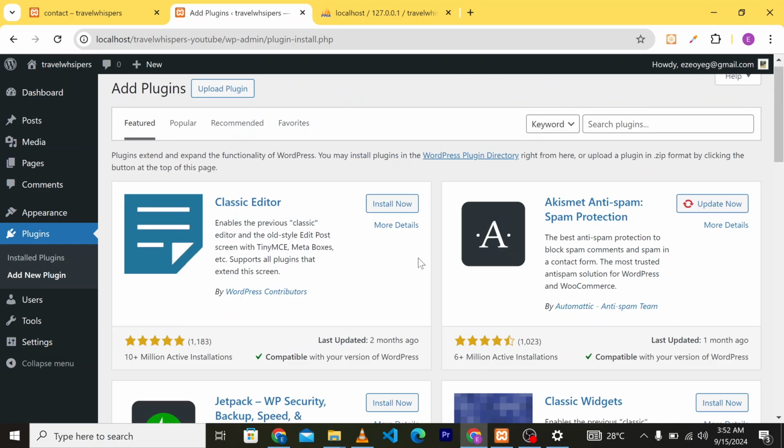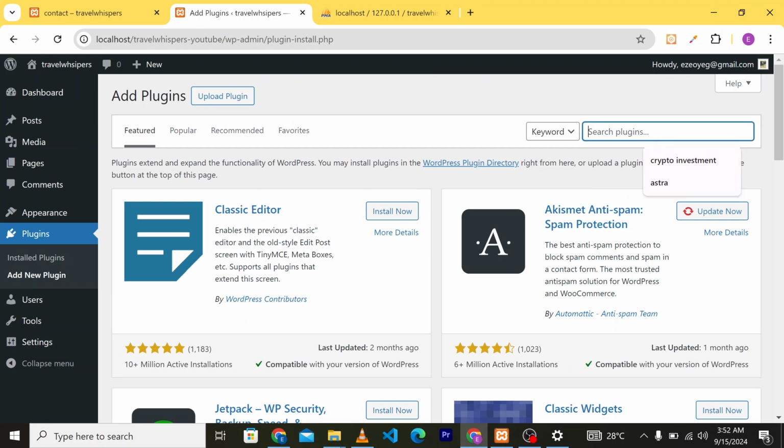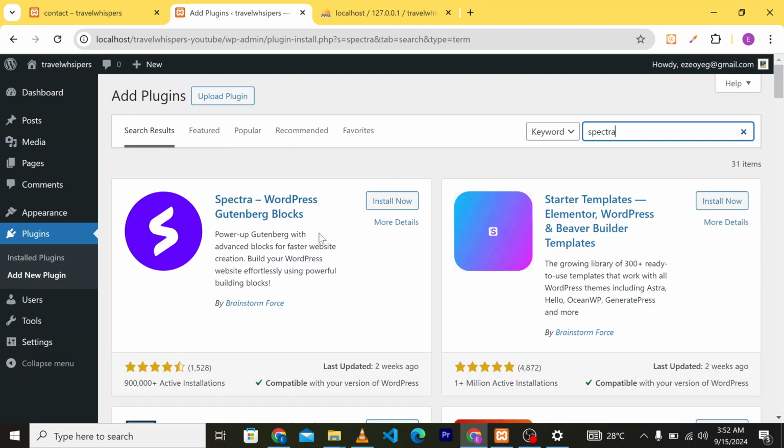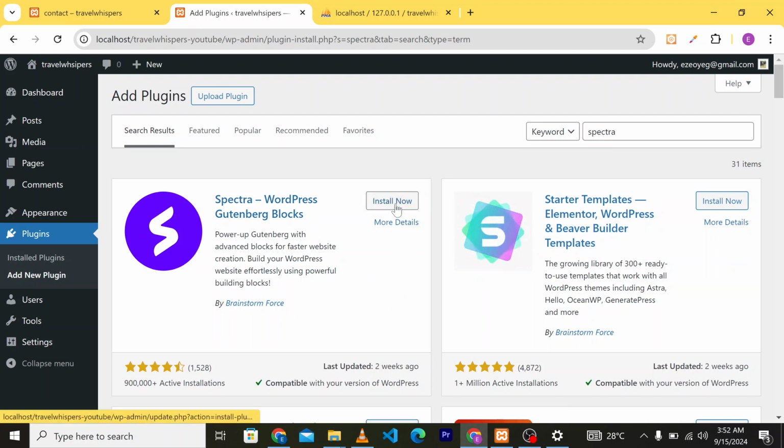So let's just go ahead and install the Spectra plugin that we'll be using for this project. So just go ahead and search for Spectra. Yes, so this is the Spectra plugin we'll be using for this project. So go ahead and click on install.